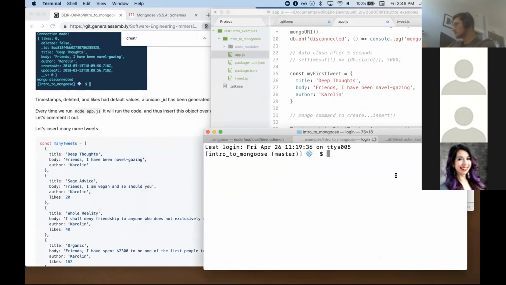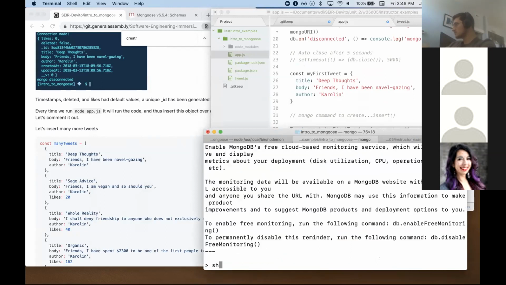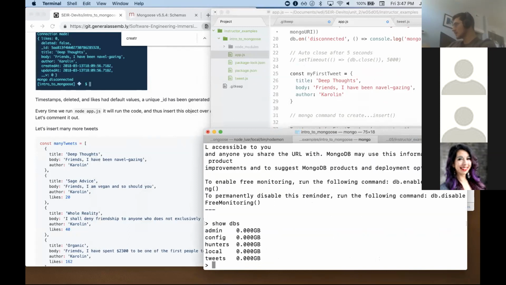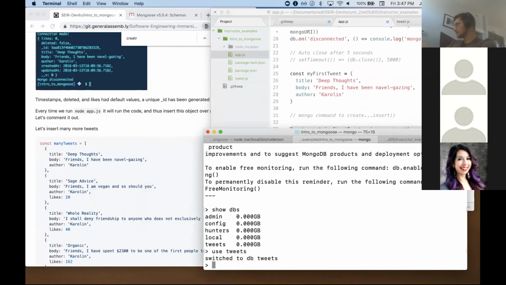I'm just going to try doing this, Mongo. And if we show dbs, right? So we got tweets. If I go into tweets right now, let me see. I think because I created the database earlier, I would see it, and would use tweets. And then we have to do, what is it? db dot, I almost forgot what it was. db dot find.